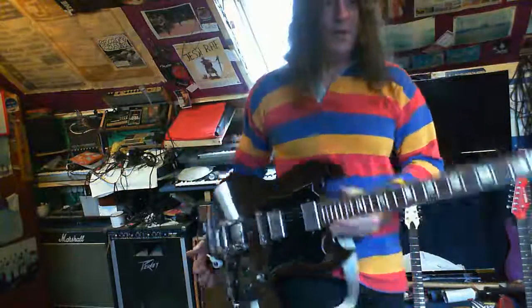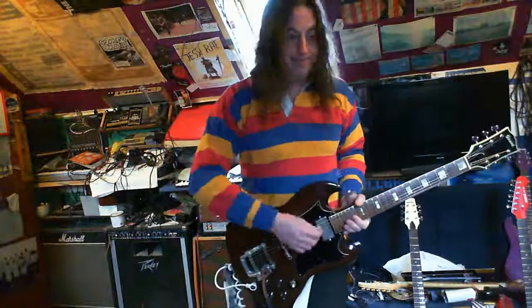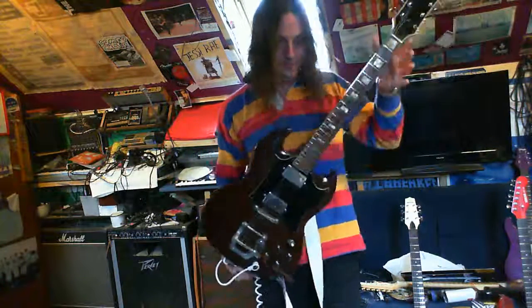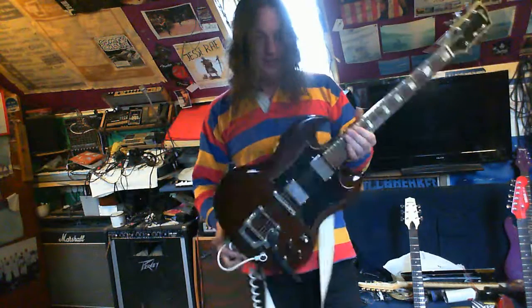The only reason I'm not keeping this is because I've got a Gibson SG. It doesn't look as cool as this one, so I could maybe look at this one and play the other one. Yeah, so a bit of vintage history.